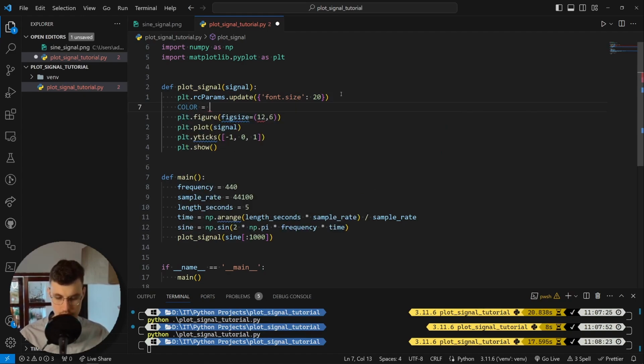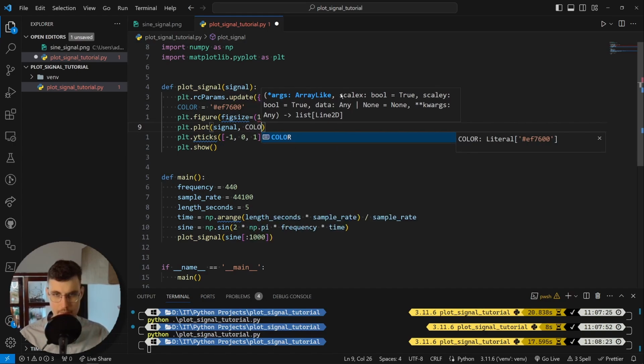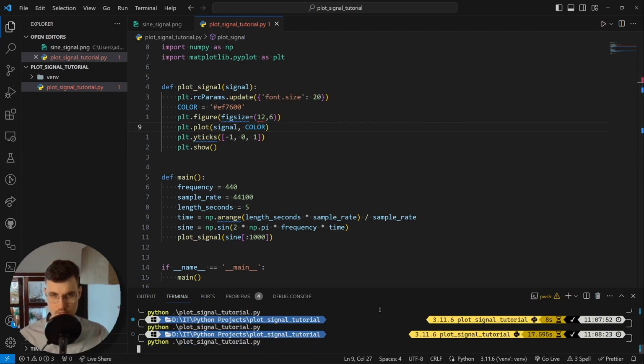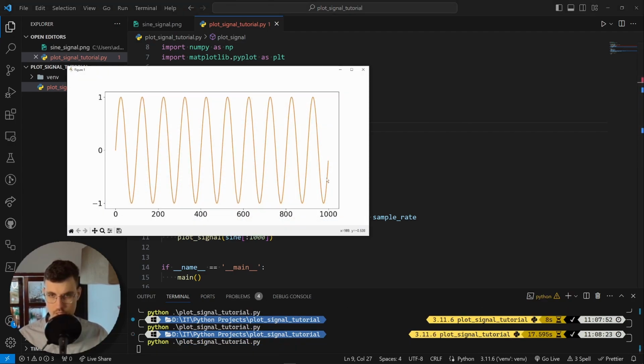I like to define it as a kind of Python constant, and WolfSound colors are EF7600, and it suffices that I pass just this color as an argument. Let me run this again. Okay, and we got a nice orange here.